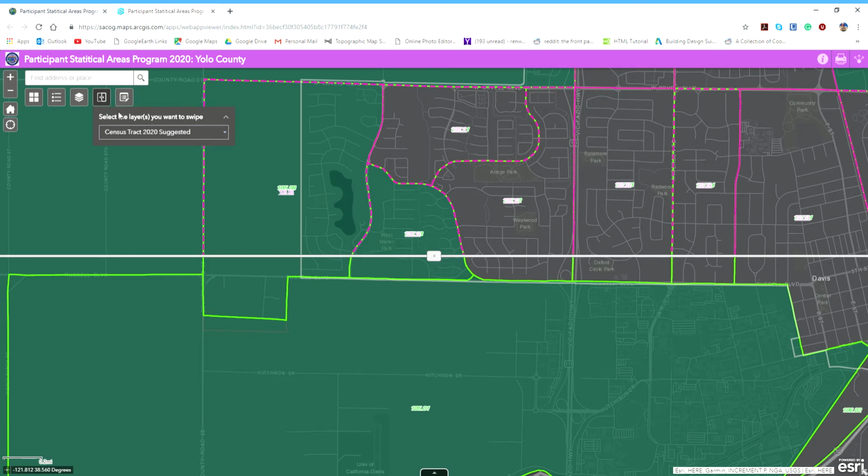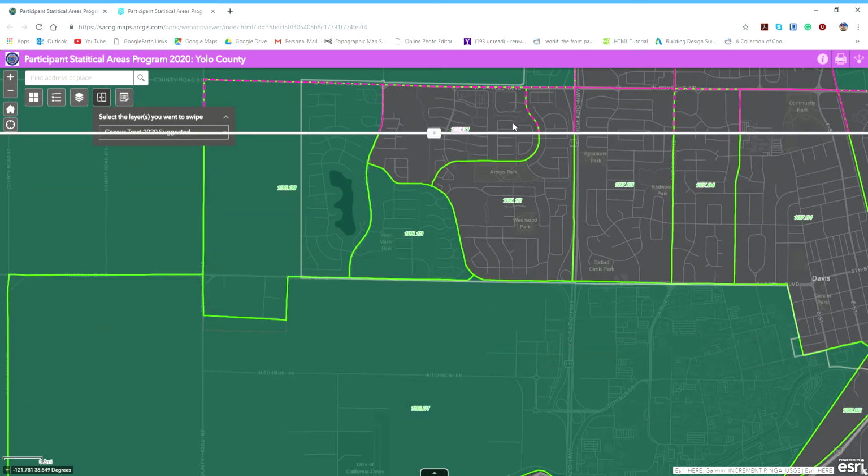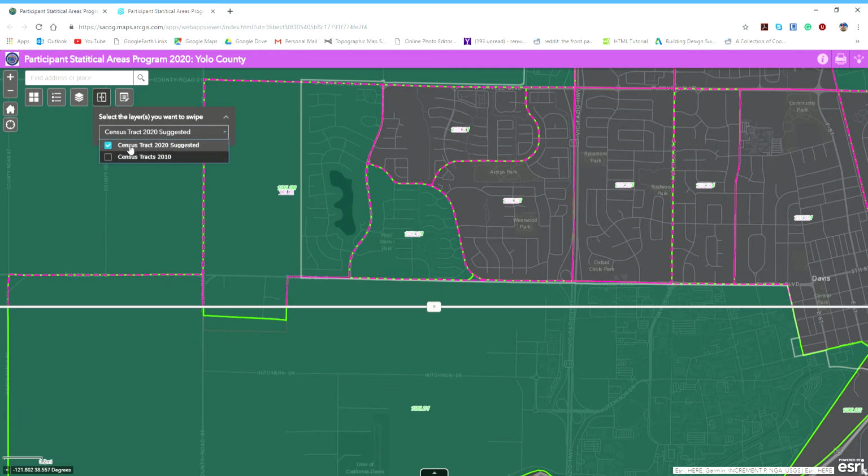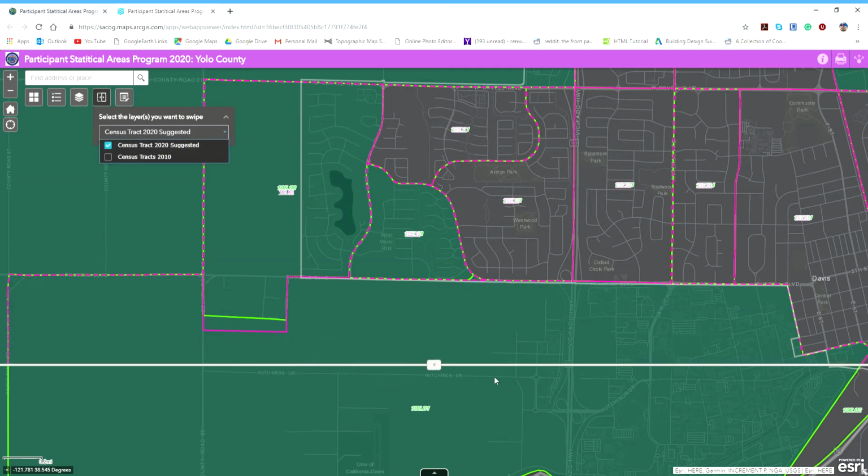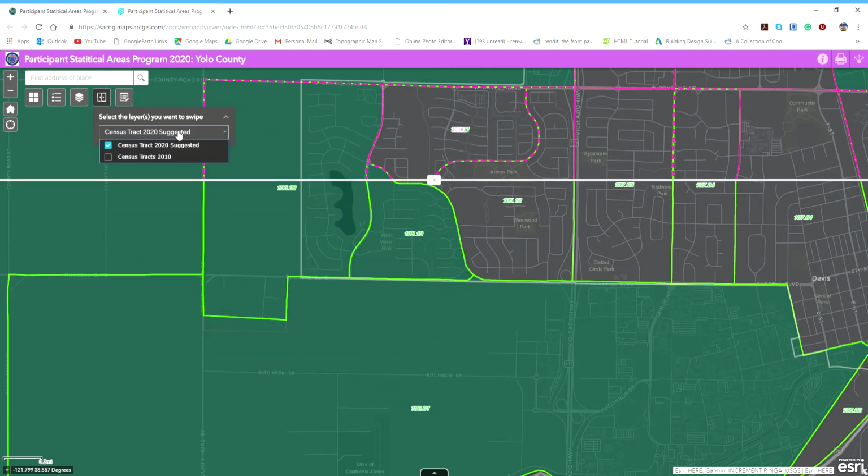So that's the power of the swipe tool. It's to assist you, the user, in seeing where the differences are, on whichever layer you want to swipe on and off. Once again, check to swipe off, and that's the tool for swipe.